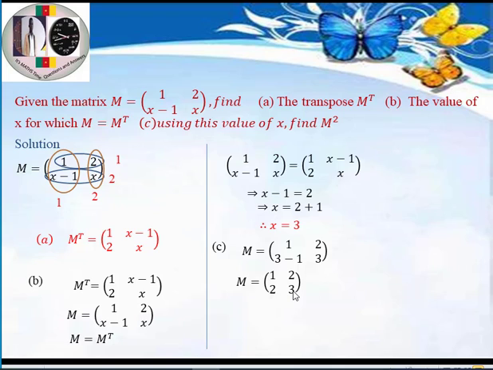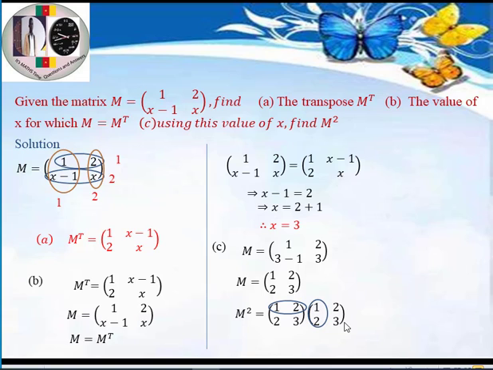So with this we can multiply M by itself. M squared will be [1 2; 2 3] times [1 2; 2 3]. If we are multiplying two matrices, how do we go about it? To multiply two matrices, we multiply the rows by the columns. We multiply these corresponding rows and columns, and then we add them together.